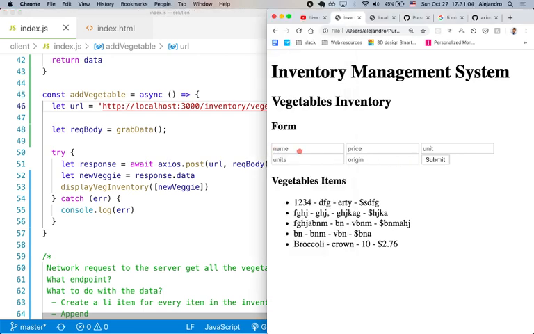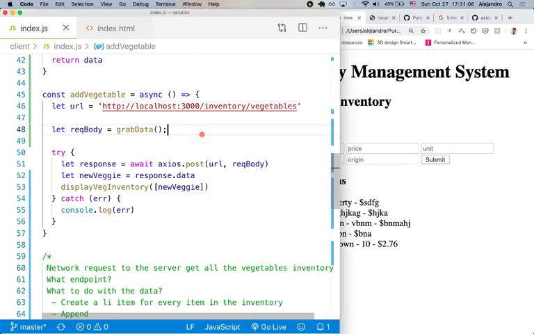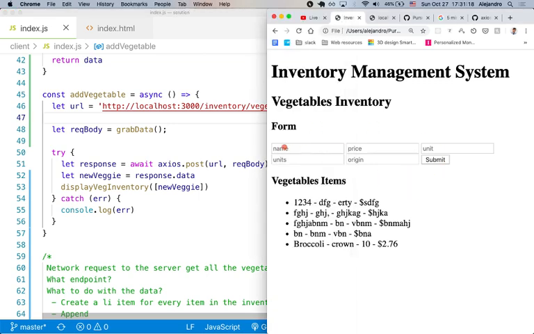So also, but then actually I don't think we're going to be able to use this exact same function because now we need an ID. We need the ID of the item that we want to update, for instance. So we'll need another input box for specifying the ID that we want to update.